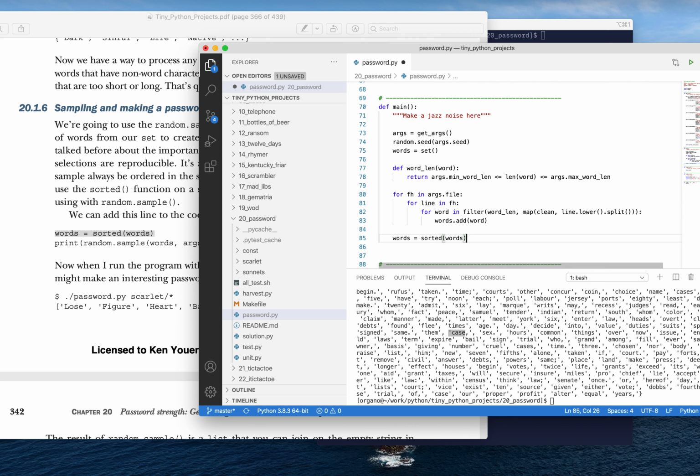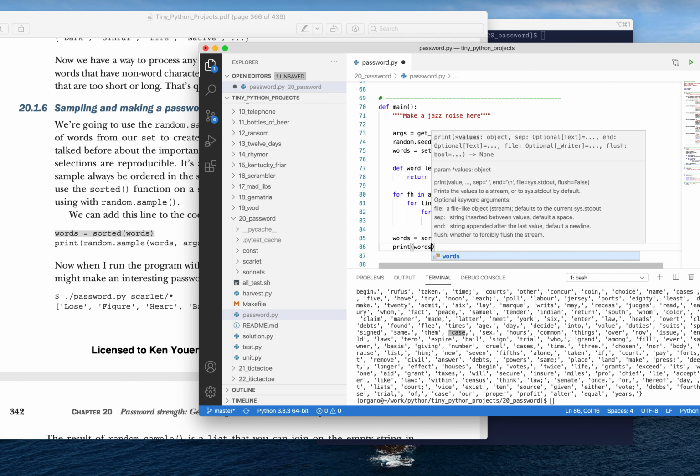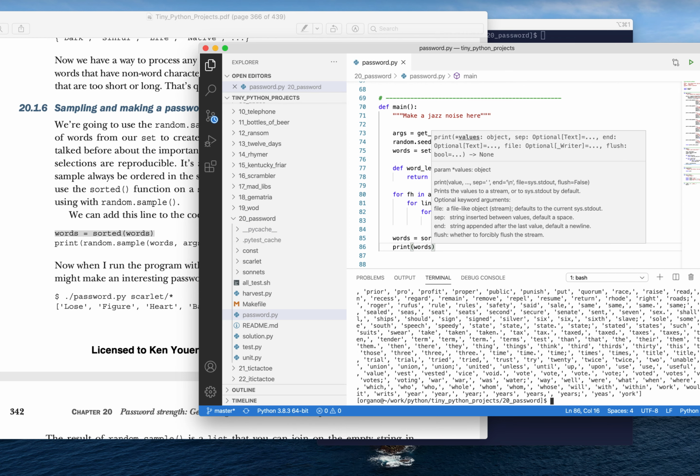So it's going to be a sorted list now of words. And if I were to print words here, and we were to look at this again, you see that it's now been changed to square brackets at either side of the output. So this is now a list, and you see that the words are indeed in sorted order.